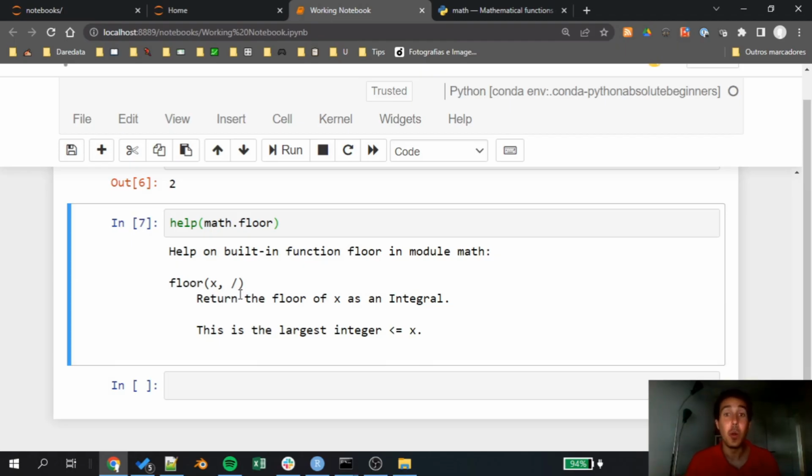Okay, so after we've learned here a bit about libraries, let's go to the next lecture where we'll detail more functions coming from this math library. I'll see you in the next lecture.